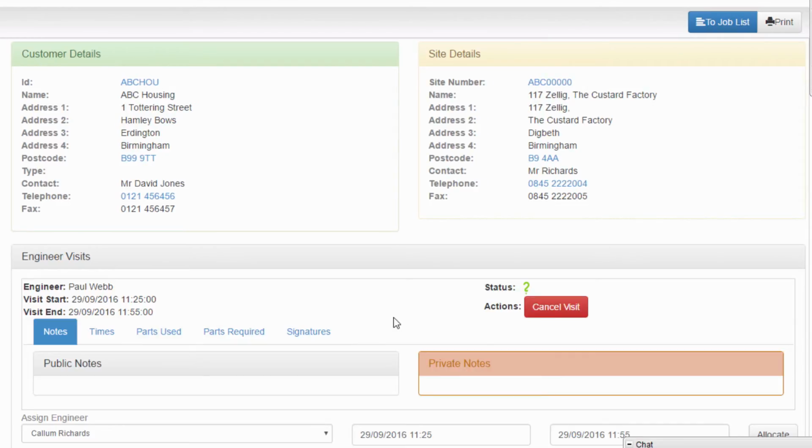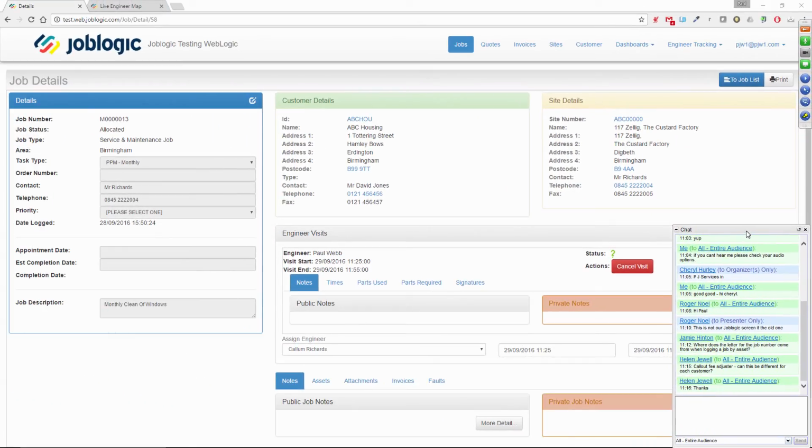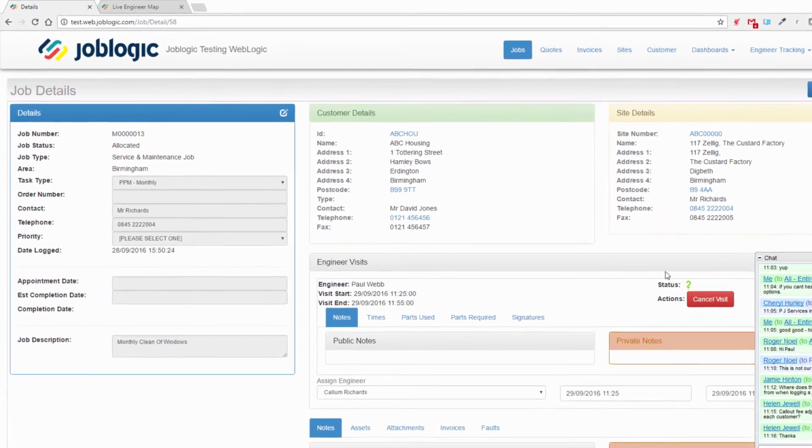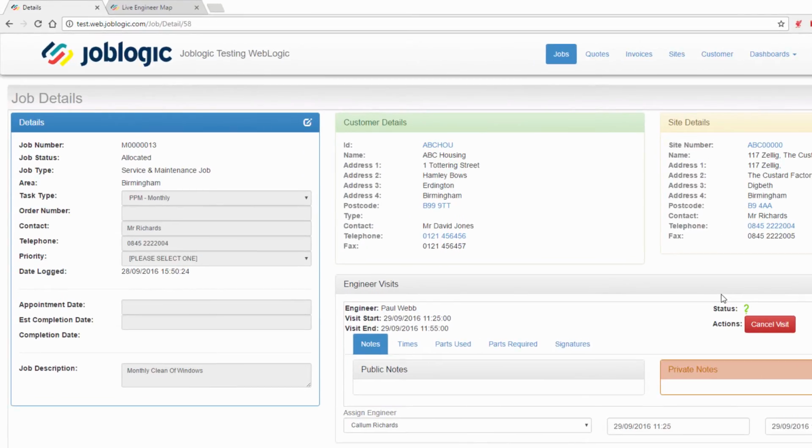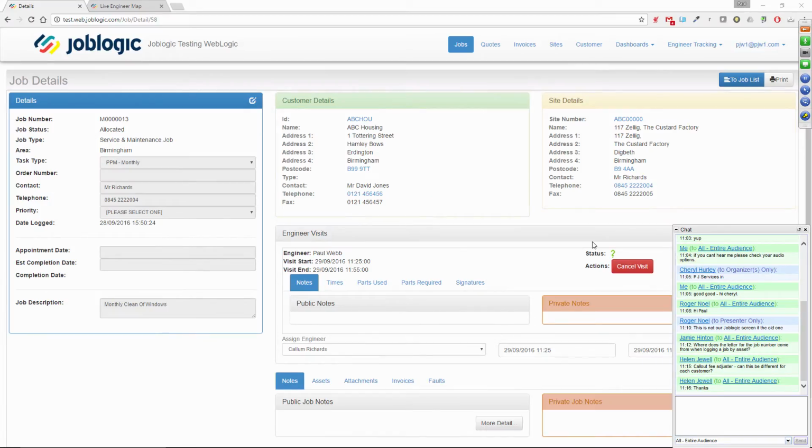So inside a web browser, I can sit there, plan it, give it to Paul, send it to him, and off it goes. That will now be arriving on my mobile. So the ability now for Joblogic users is that they can allocate and deploy from within WebLogic. And I've just got an email to confirm that it's come through, so that was convenient.